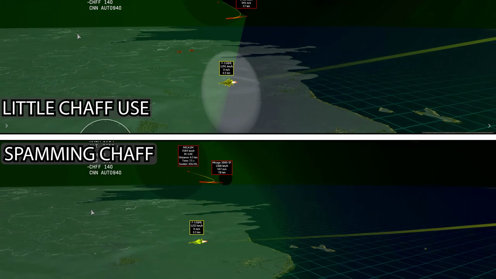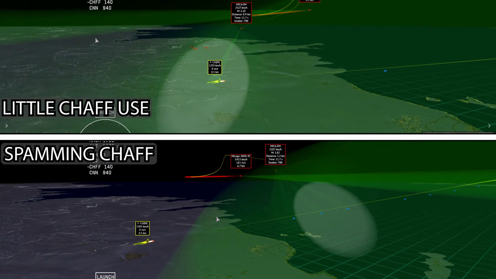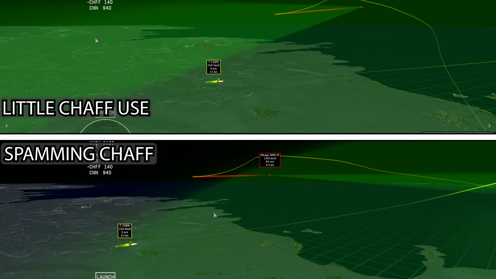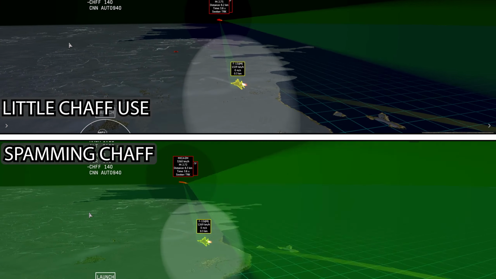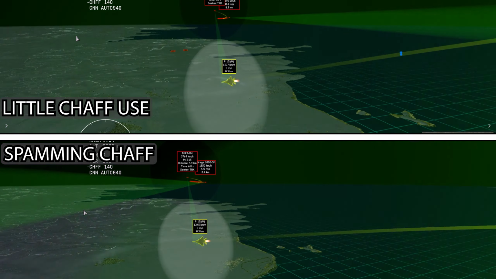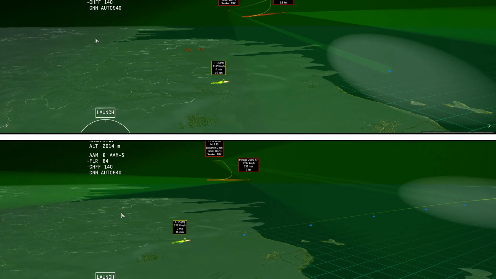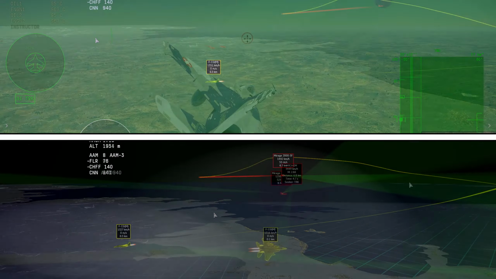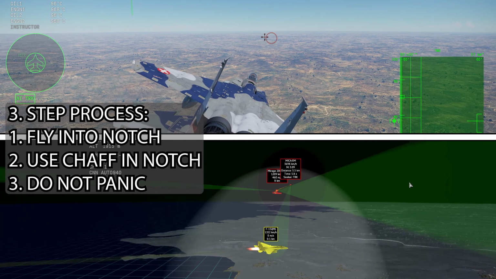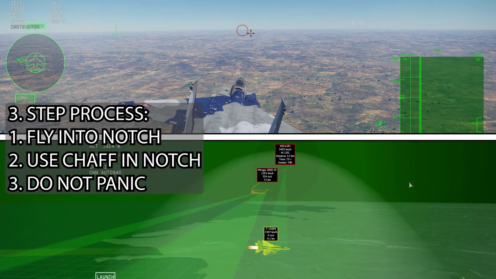As you might recall, spamming flares tends to leave a trail of breadcrumbs towards your hot booty, resulting in your death. This is not really the case with Chaff. You can spam your Chaff and it will work. You can also pop periodically some Chaff and it will work too. And lastly, we have step 3. Do not panic. If you've done it correctly, you will defeat the missile with chaffing and notching.